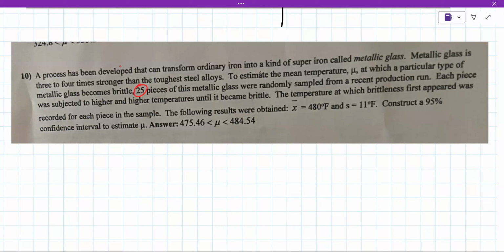All right, so this is actually the same thing as the previous problem, so there's not really much different. If you don't mind, will you use your calculator and do the same thing? Do that t interval again and make sure you get something really close to what is here. Okay.